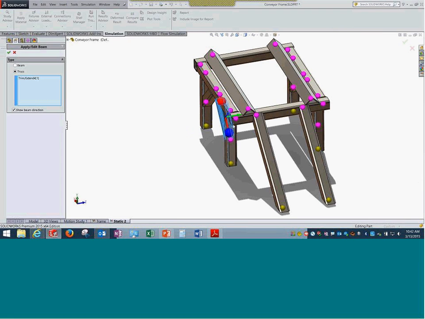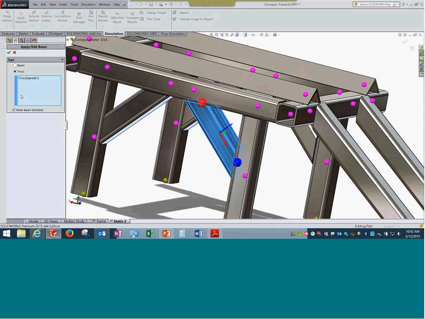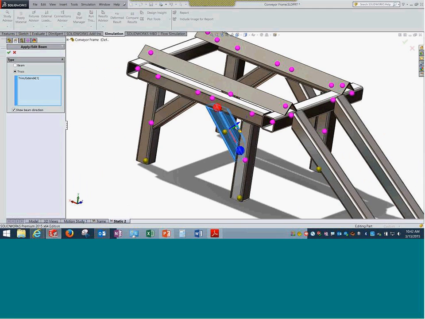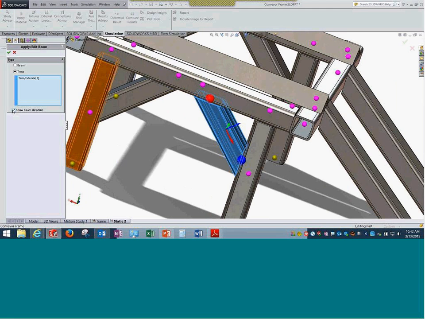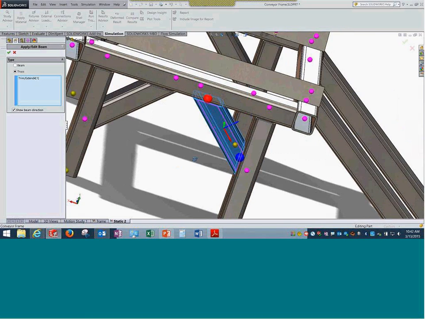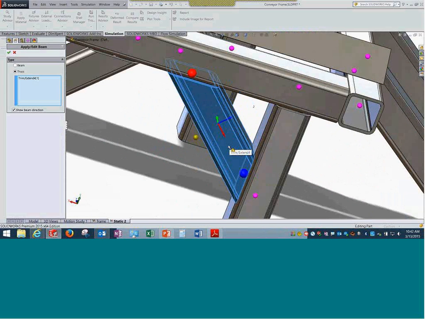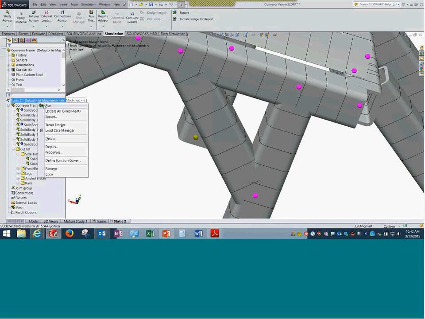One of the things which is useful when we see the results is the direction of the beams, and the option is unfortunately somewhere inside the beam element. I can use this show beams, and we can visualize the directions, which are shown in the form of 1, 2, and 3. Here the red one is obviously axial, we know it, and the other two are the planar directions. Let me go to the study and solve it.